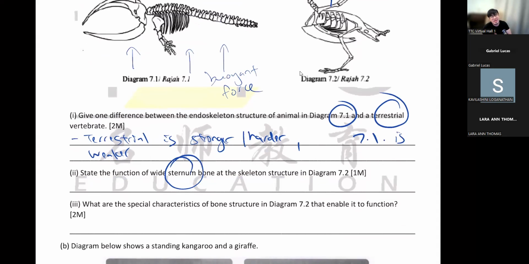Because if you look at birds, right? If you look at birds, the single most important muscle for them would be the chest muscle, right? Okay, you try to do this. If you flap your hand like a wing, okay, and you put your hand here, can you feel that this muscle is moving?